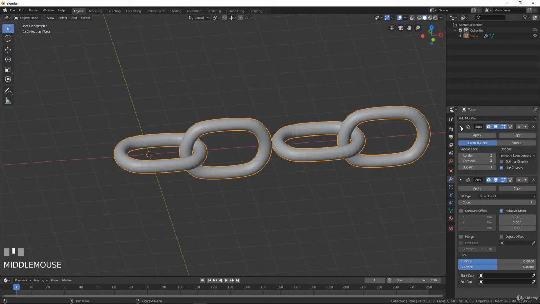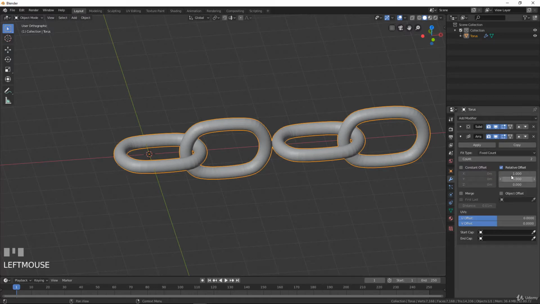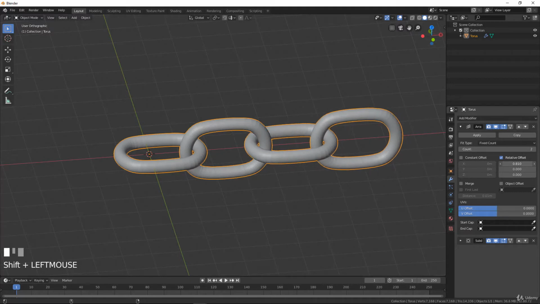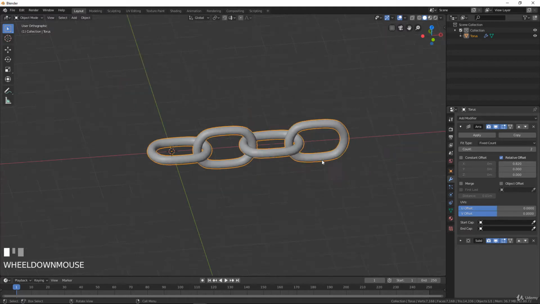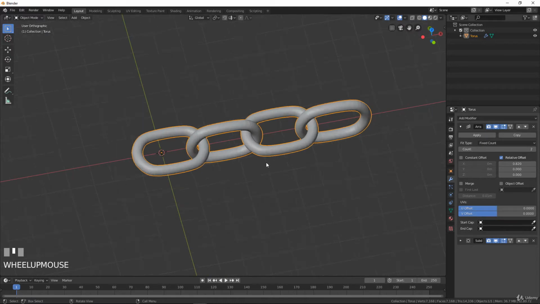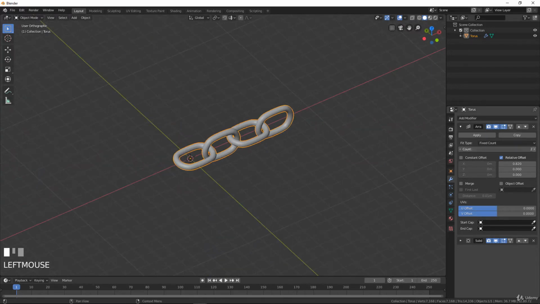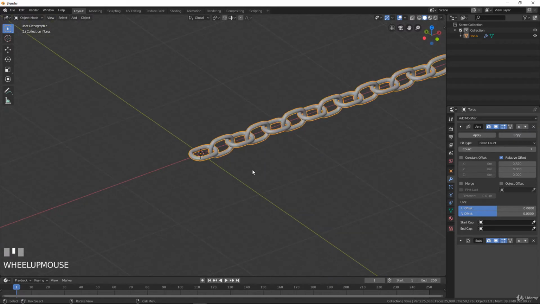So I will hide here my subdivision surface, and I will tell it, okay, the array will be the first one. And I will manage here my relative offset on the x-axis like this, and like this I will have the possibility to just set the count that I want, just like that, and I will have my chain.